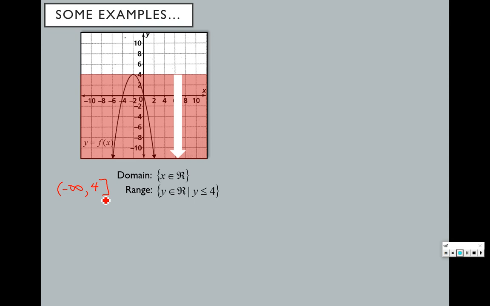Domain. All x values. How do you do the lowest and highest? Can someone land this thing? What lowest and highest values would I use if I wanted to go all real numbers?